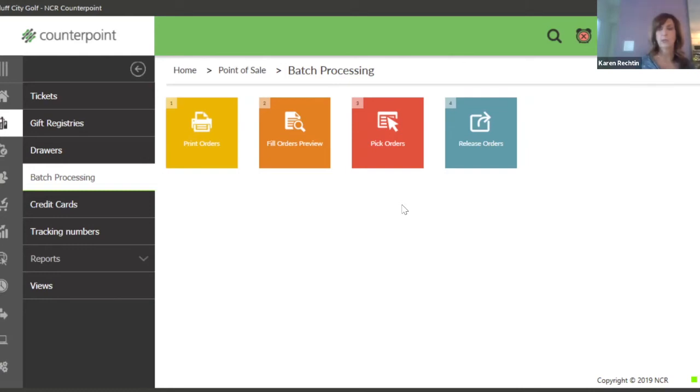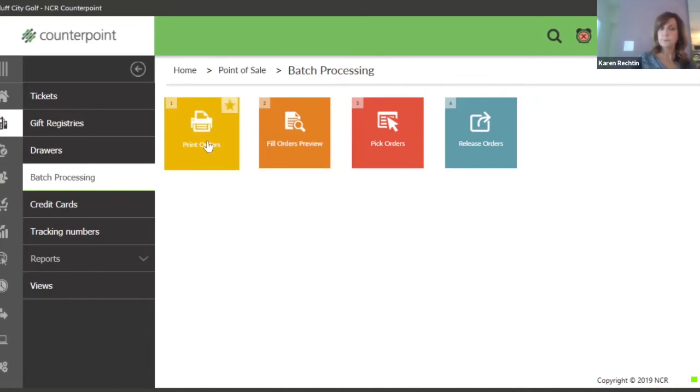And sometimes it's quicker to take the order processing through the picking step in batch processing, and then pick it all up from that point on in order management. And like I said, when we get to that in order management, I'll show you.